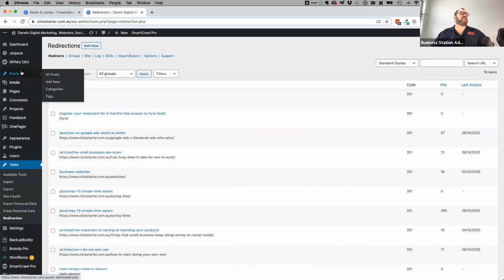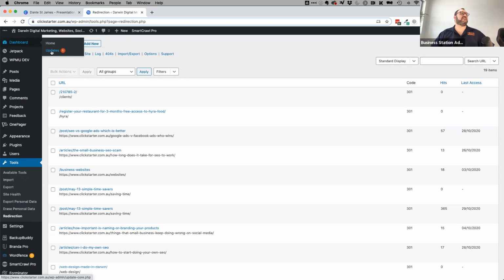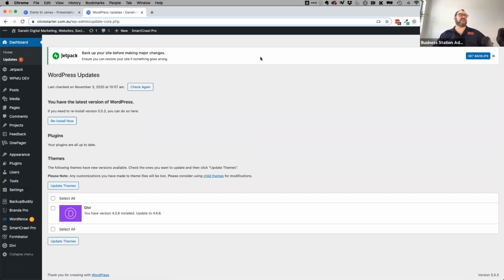Now, what I also noticed over on the left-hand side was there was an update that needs to be run. So if I go to Dashboard and then Updates, it's going to bring up a list of all the things on my site that need to be updated. So even though I've run that redirections one, now I'm going to see some of the other stuff that needs to be updated. It's telling me, thankfully, that I do have the most recent version of WordPress. This one is hosted on SiteGround. So this particular site is partially managed. They will automatically update the WordPress version within 24 hours of that coming through. I've actually allowed that to happen within my web hosting control panel, to say yes, please do those updates automatically.